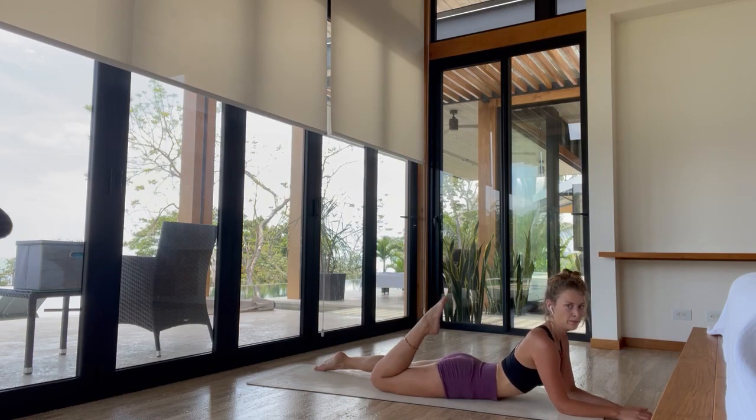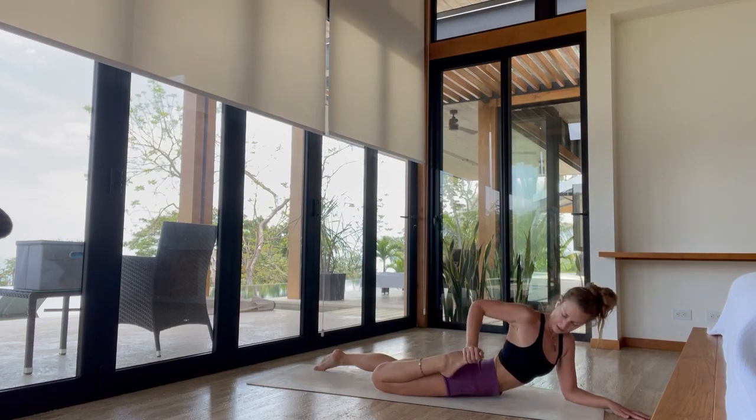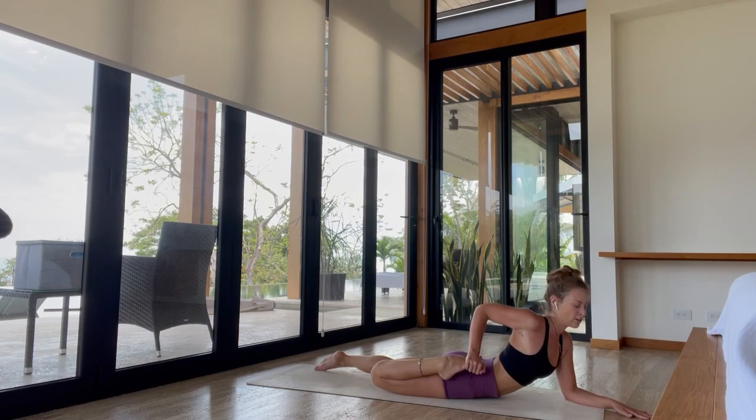Squeeze the right heel to bum, backstroke. The right arm back, grab hold of the right foot. Now pull the right heel down towards the right outer hip. And try and push your right shoulder forward. So you're stretching through the front head of the shoulder here. You're also stretching through your quad.